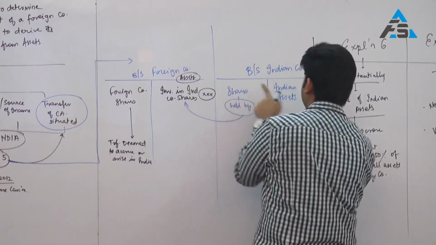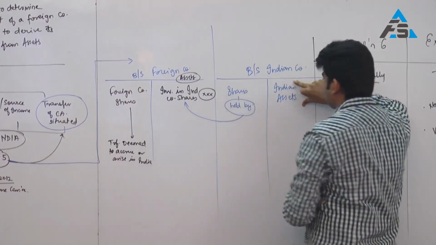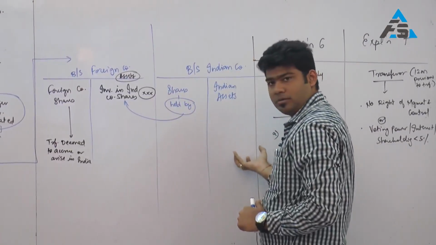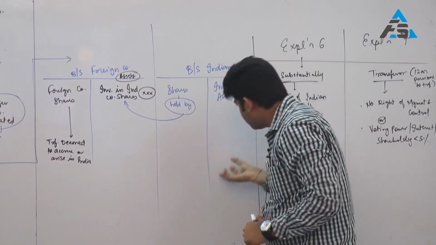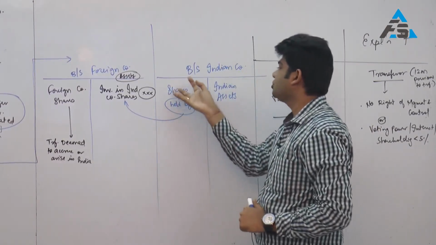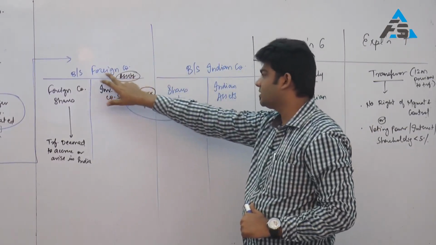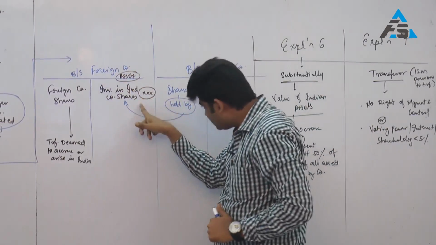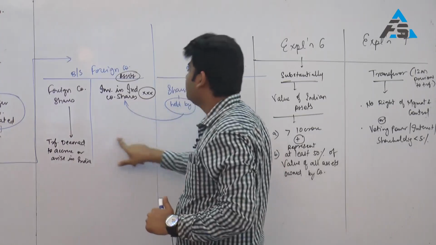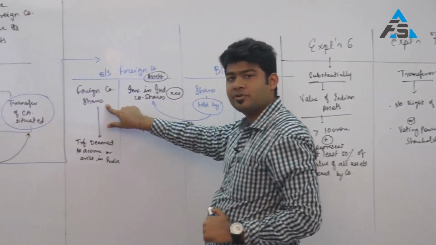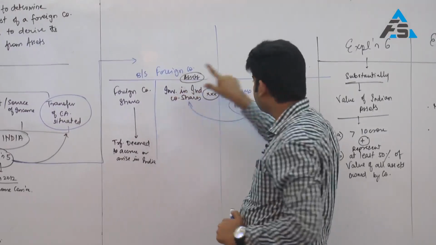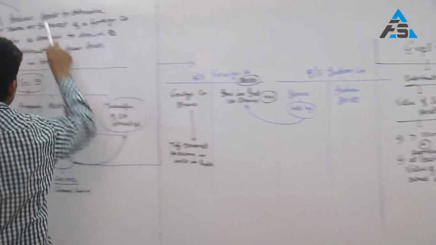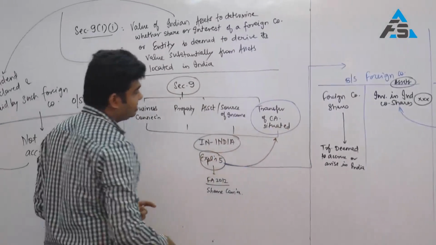These shares obviously have the majority of their assets as Indian assets. So this Indian company will earn profits and transfer them as dividend to the shareholders of this foreign company, which is holding this share as an investment. This income will again be transferred to the foreign company. I hope we are understanding the connect. So, value of Indian assets. Now get the connect, Explanation 5.